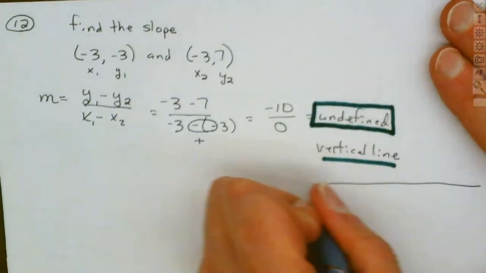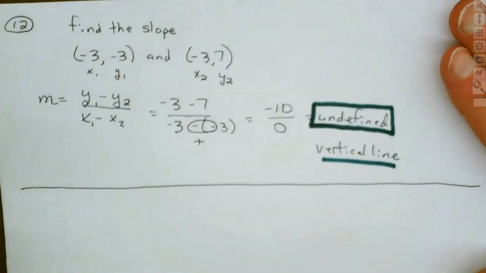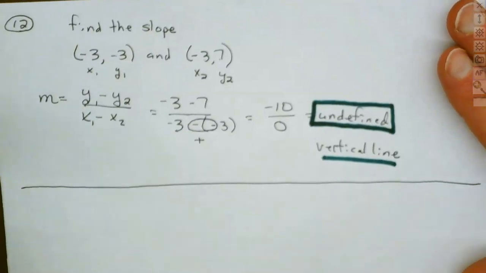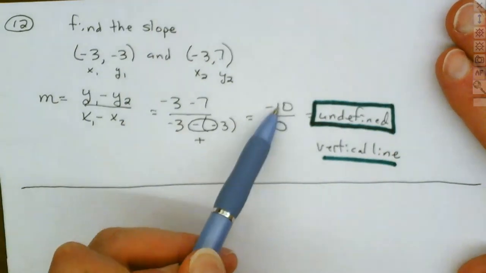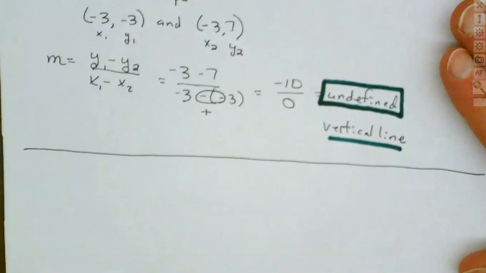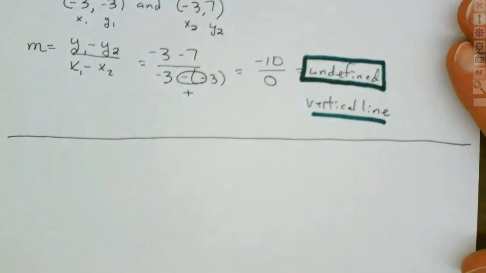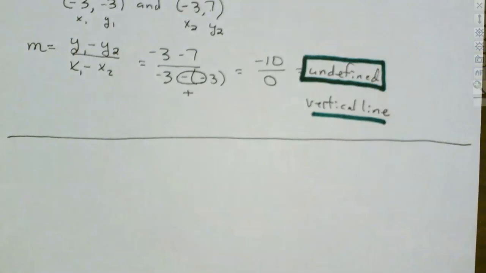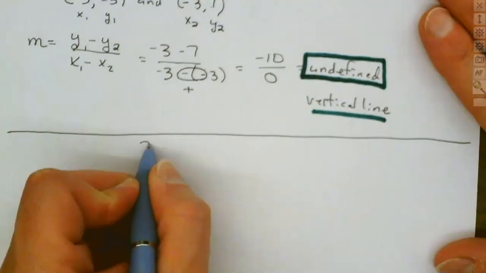If it was 0, what would it be? Okay, if it was 0, it would be a horizontal line. And the 0 would be on the top. So if this was 0 divided by negative 10, it would be 0. But in this case, the 0 is down below in the denominator, so that makes that then undefined. Did we have any other questions out of 2.2 to look at? Any other questions? Well, if not, then we'll go ahead and move on now, and we'll start 2.3.